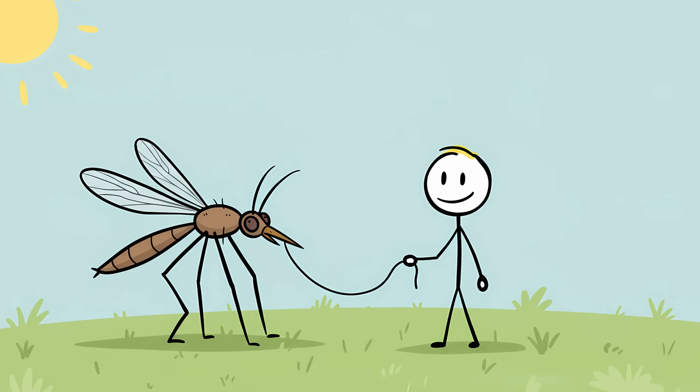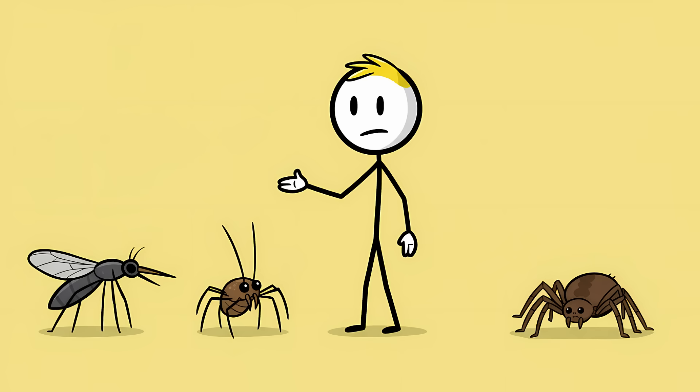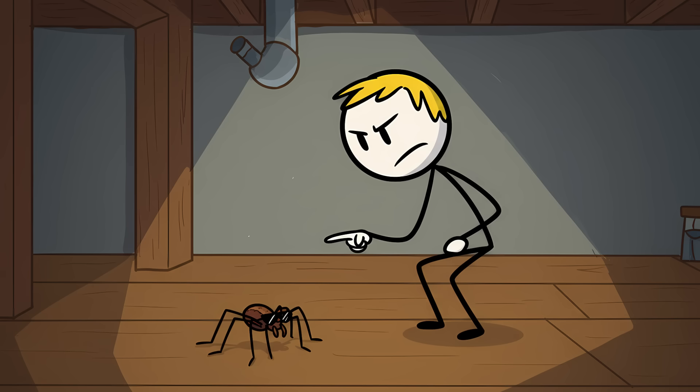The third is the Cranefly, which is an insect that just looks like a giant mosquito and is completely harmless. So, one of them isn't a spider. One is a fly. And the one that is a spider is basically a tiny, eight-legged wimp. The myth of its deadly venom is just that. A myth, likely invented to make the creepy crawlies in our basements seem a lot cooler than they actually are.